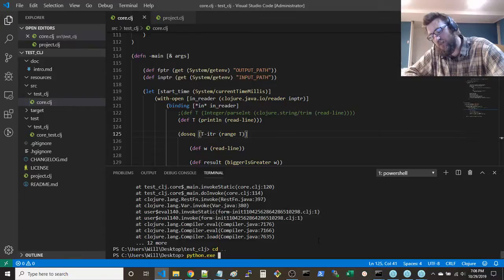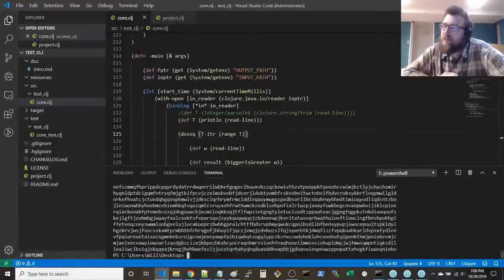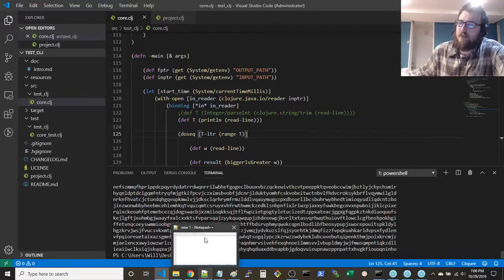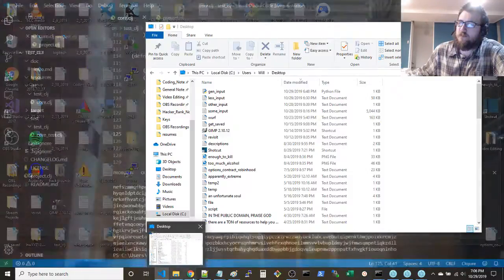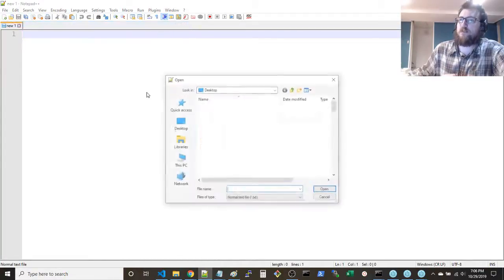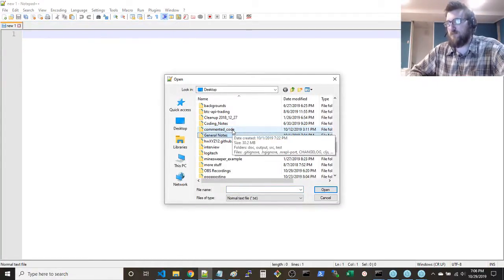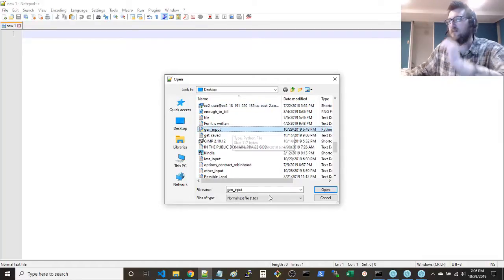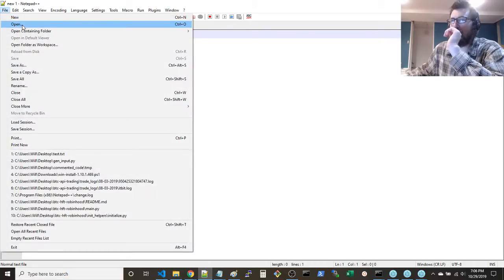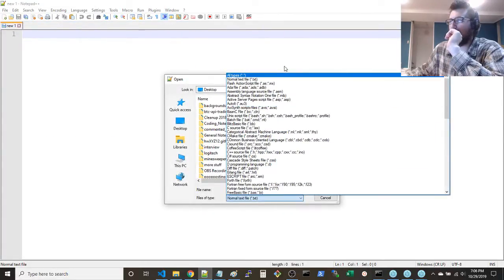What are we looking for? We want the Python executable, and we want gen input Python. I think I have an idea. Should be all types.